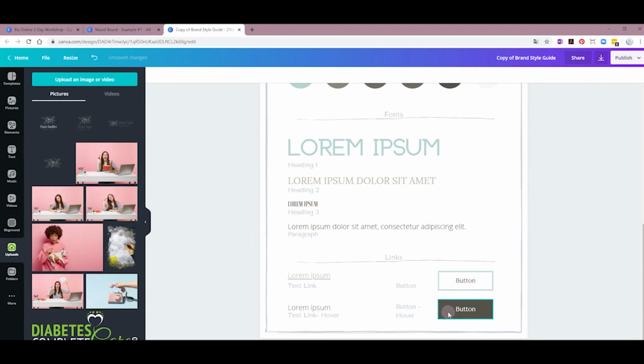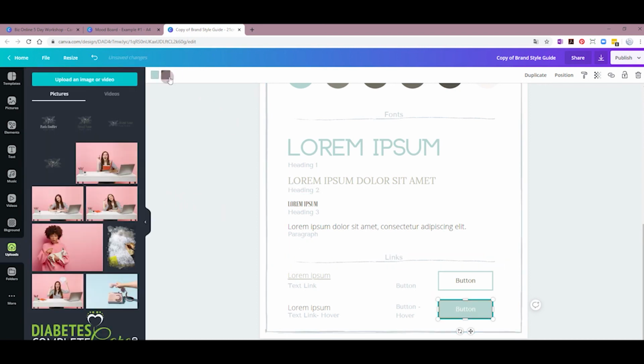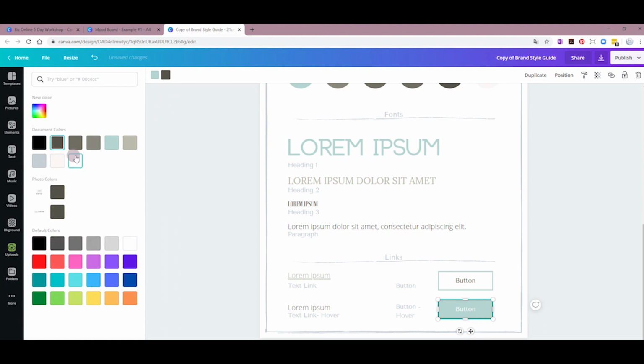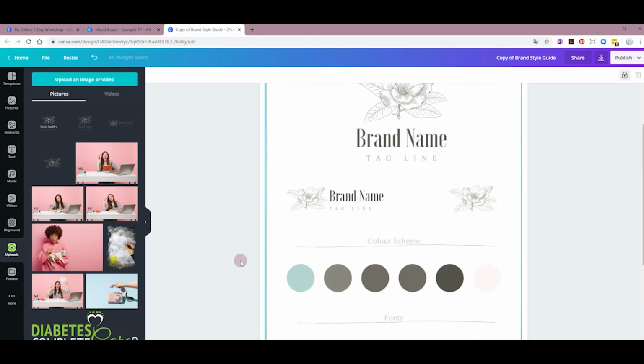Okay, and then what colour would you like the hover to be? So again, the first box is the main colour, and then the second box is the hover. So I might actually want to swap that round, so that when I click off it, the normal button will be white with the bluey greeny colour as an outline, but then when someone goes over it to hover, it would change to that, and we'll obviously be doing that when we're building the website tomorrow. So there you go.